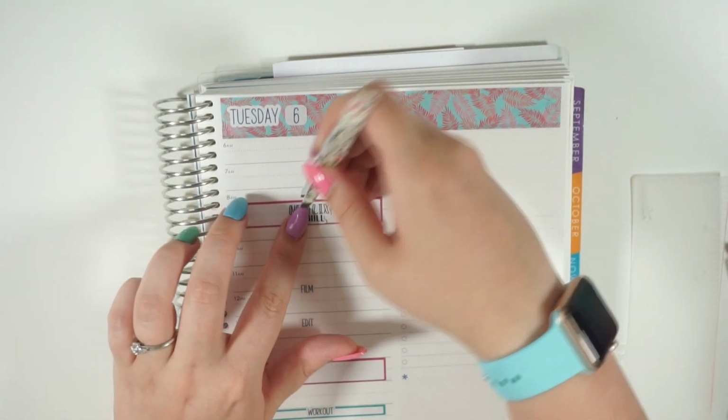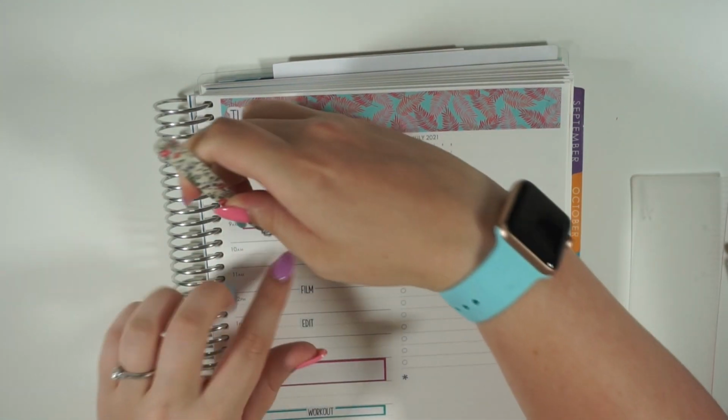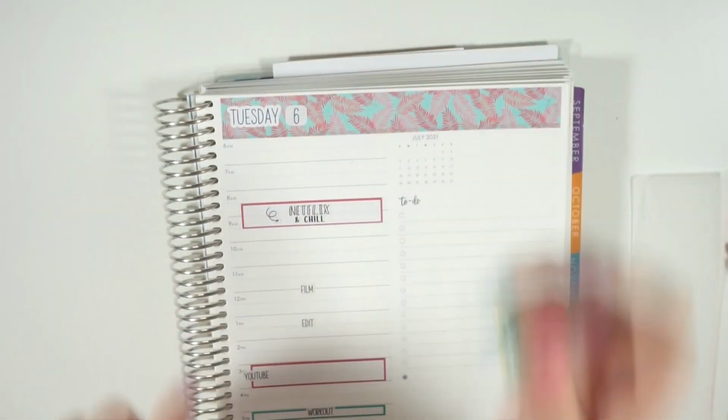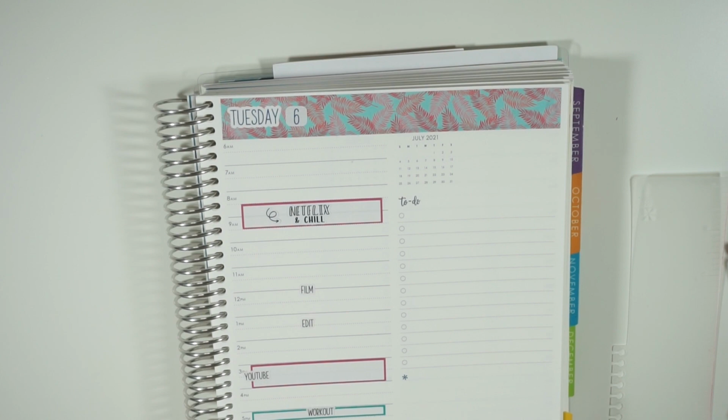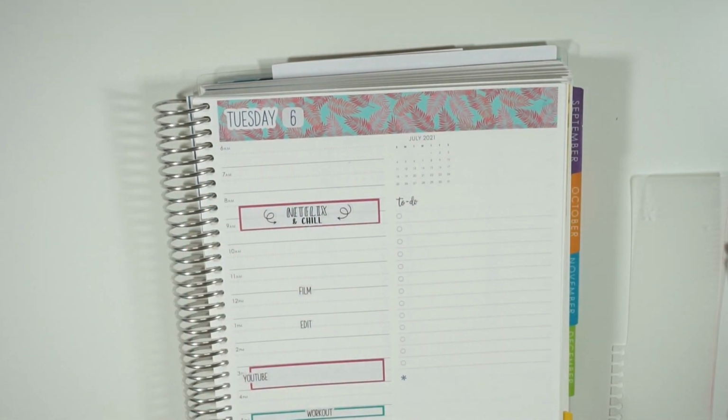So if we put that here, and then this is where I wanted to add the little arrows. I can't use that one because I've just ripped it. Let's take this one right here, and then this one here. Perfect. So let's draw these boxes.